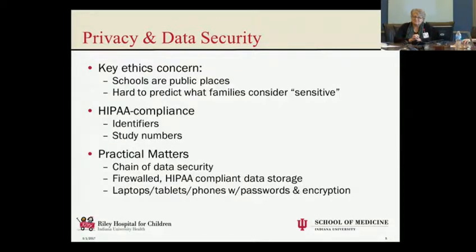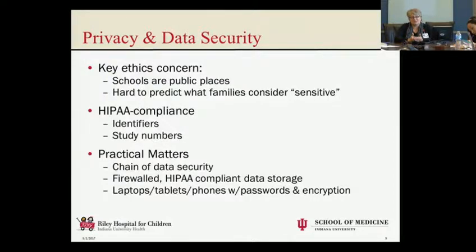HIPAA is something that all of us who work in or around health organizations need to be concerned about. It deals with data security, and when we do school-based research, we need to be very careful about identifiers and study numbers. Who has access to the keys, which have the kid's name and their study number? Is it something that's held at the school? Is it something that's held at the research office? These are just things to consider before starting.